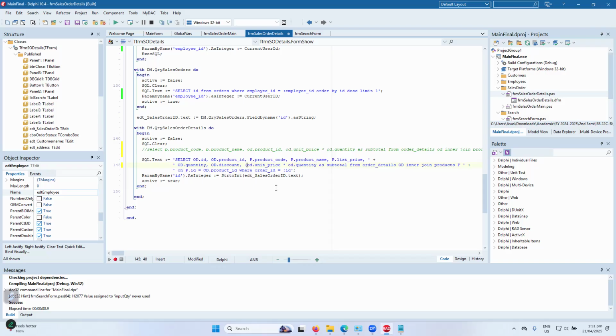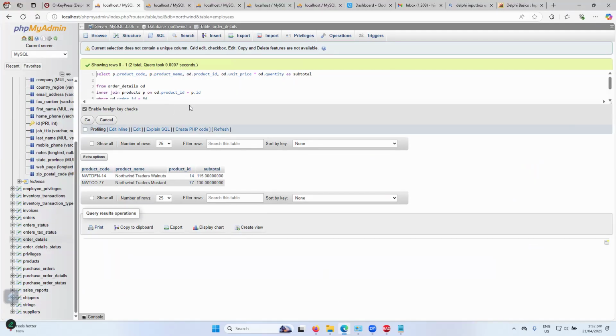Actually, for the subtotal, you can even add a computation there, for example, minus OD dot discount. You can do that one. So if you want to try that one, you can go here as well. So for example, you have that subtotal, and then let's say you have a discount. Let's say there's a computation minus the discount, which was in percentage.